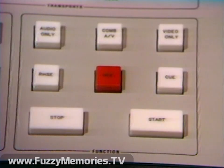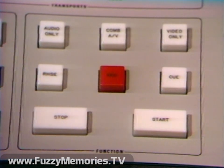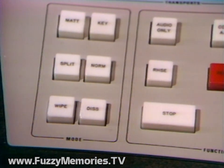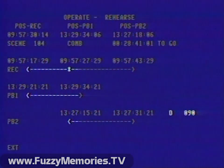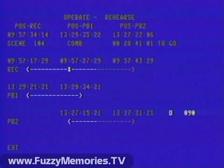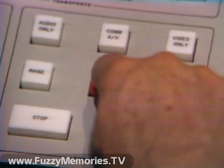Now, let's assume the sequence we just viewed was not quite to our liking. Perhaps we might prefer a dissolve instead of a wipe. We enter changes by utilizing simple one-function push buttons such as start, stop, and record. To change the transition to a dissolve, we simply select dissolve, and we can satisfy our creative requirements and decide if we like the dissolve better than the wipe. Playback one, followed by our dissolve, to the end of the scene on playback two. I rather prefer the dissolve myself. But I'd like to add one second to the end of the scene. I'll simply select record, and the whole sequence will be recorded exactly as you saw it rehearsed, plus one second.